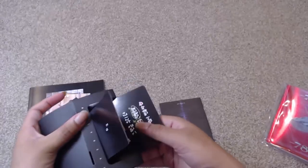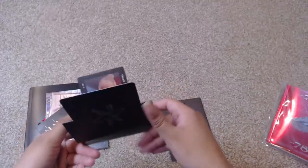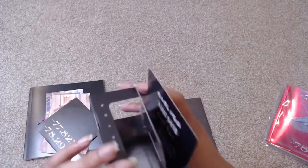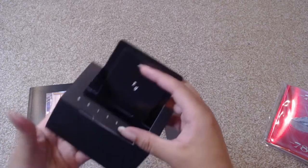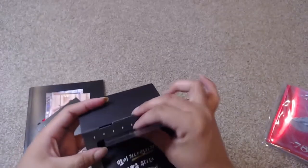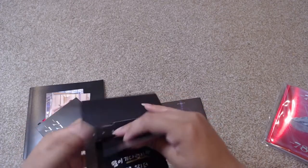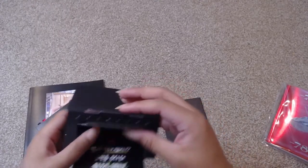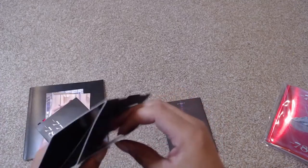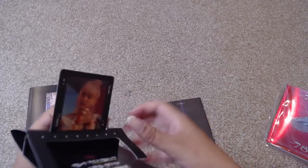Let's try to figure this out. Okay. Like this? Okay. Like that? Something? I see her, but like, how do I make this work? Like, okay. And then do I have to fold this back over? There's like a hole down here. So wait, do I? No, that doesn't seem quite right. Do I put this? No. Oh, there we go. That's how you do it.